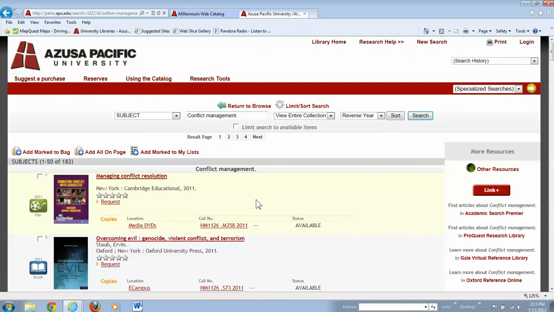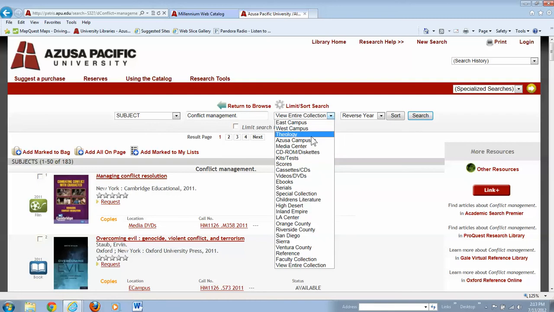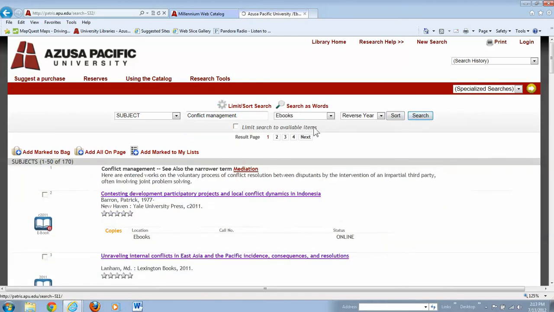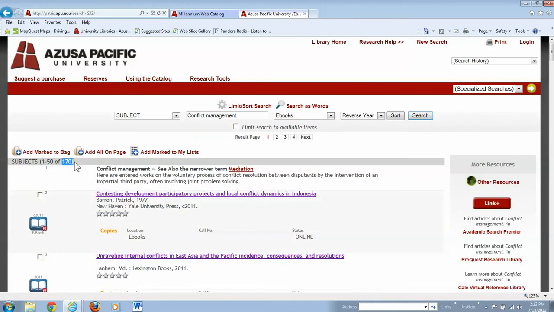Next, let's change View Entire Collection to eBooks, located near the middle of the drop-down menu. This will result in 170 ebooks.